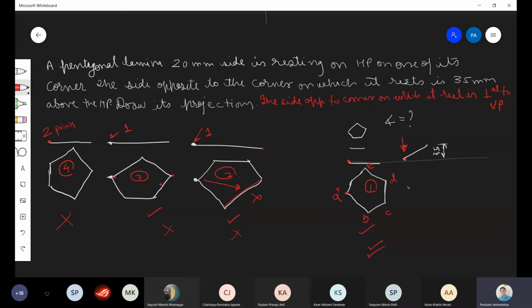Okay. So this is the only option. See, I know all the students have understood that there will be a pentagon in one view and a line in another view. Also, all the students have understood that this line will be inclined and the pentagon will be drawn accordingly. But there are a few students who must not have understood why the pentagon was drawn this way. Why can't we do it another way? Okay, for those who have not understood, I will repeat it again.